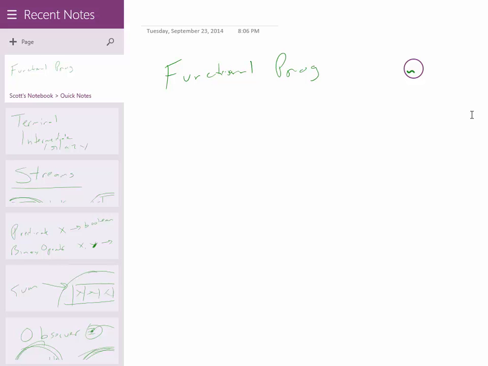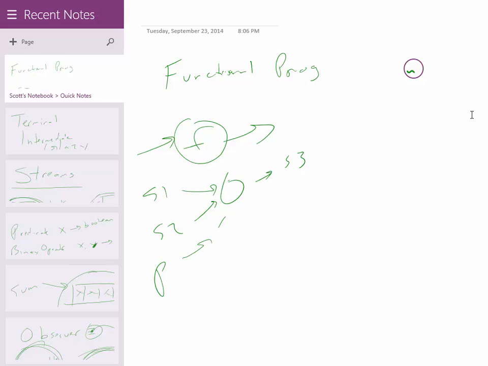But one of the things that's nice about functional programming, if you think of everything in your program as being a function where you get some data in and you push some data out, and you're not modifying data in place. So if you had a function that has string 1 and string 2 coming in and returns string 3, string 3 is a new string that has a copy of the values of string 1 and string 2 in it, if you're concatenating, things like that. If you were saying pass in a person and I want to set his name, you're going to pass out a new person that has that different name.